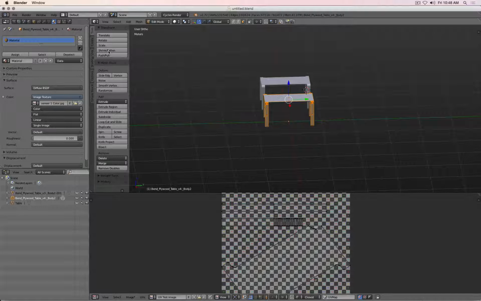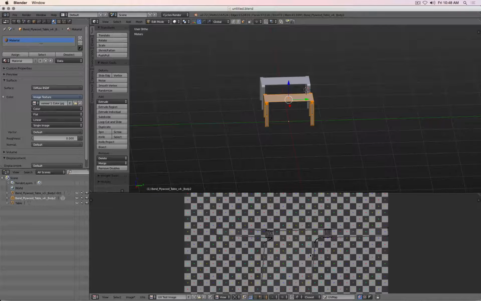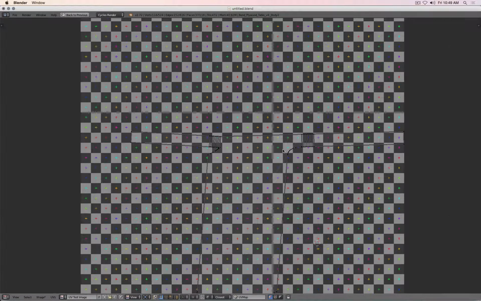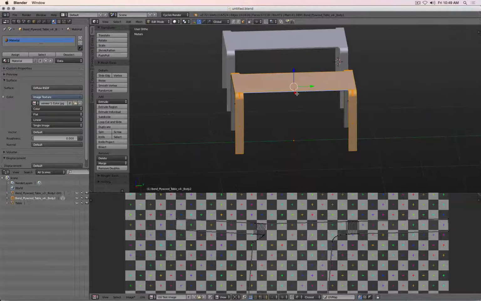So I'm going to my tools and say remove doubles, or that's, for example, weld the surfaces together. 16 points removed. Press U, unwrap. And let's take a look at this. Not bad. Unfortunately, this is useless. So this trick didn't really work.